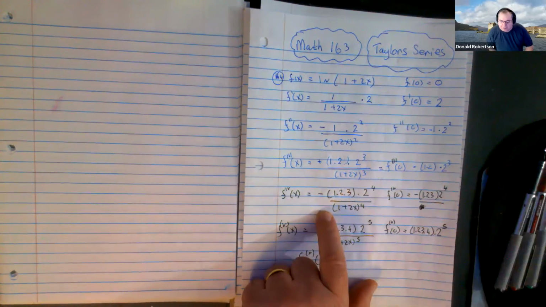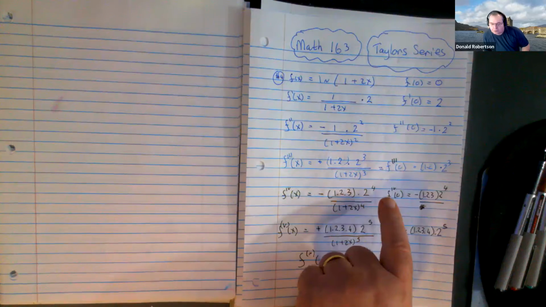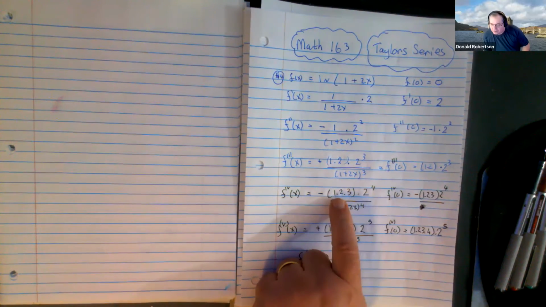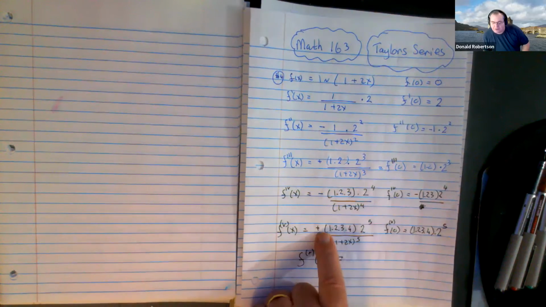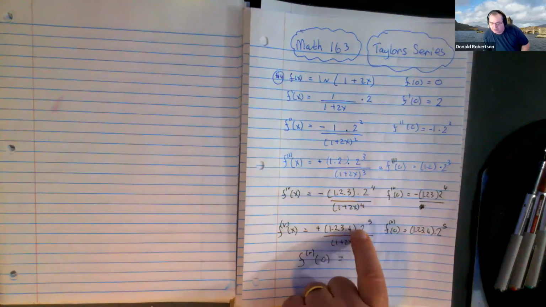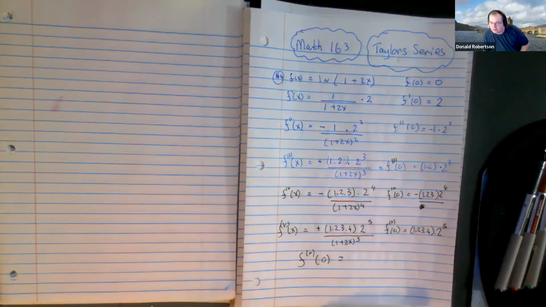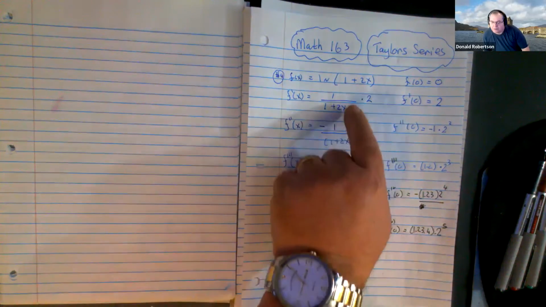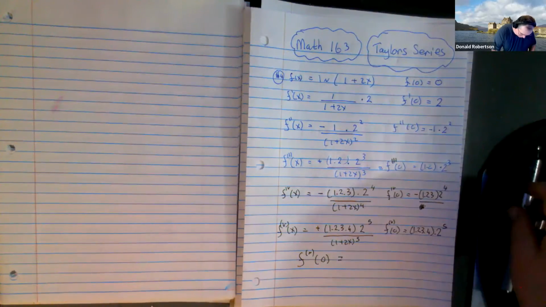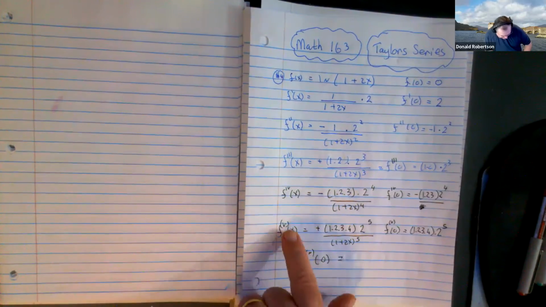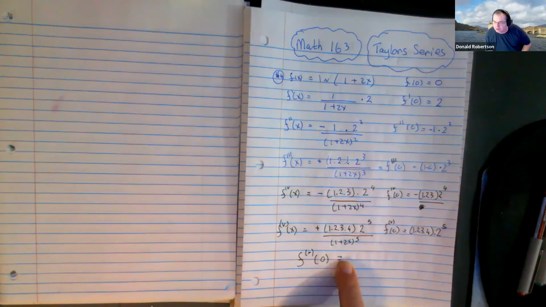You notice that the multiplication on the top is really made up of 2 distinct calculations. There's a 1, 2, 3, and then there's a 2 to the 4. And then there's a 1, 2, 3, 4 times 2 to the power of 5. See that? Now I've got a distinct pattern here. What we can now do is figure out what the nth derivative at 0 would be, because once you've got that, you're pretty much done with the question.